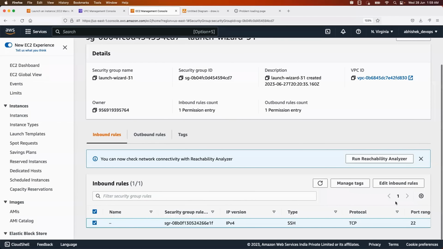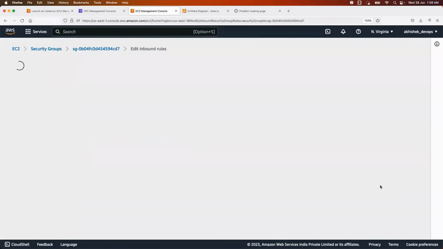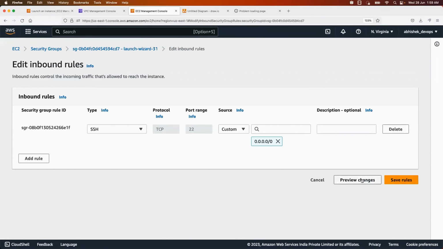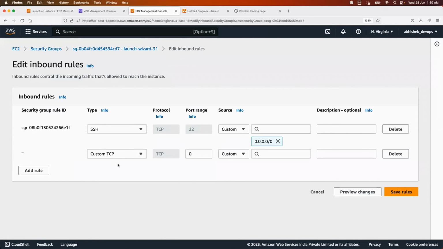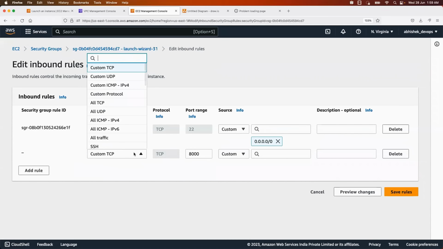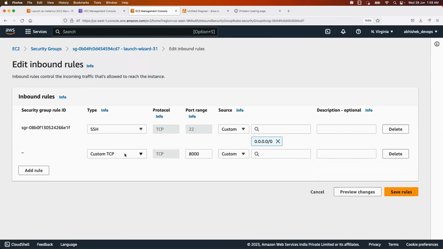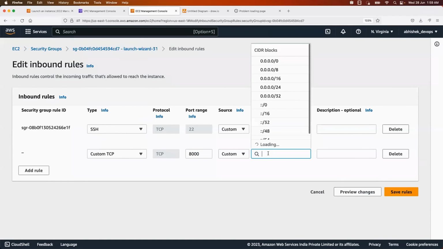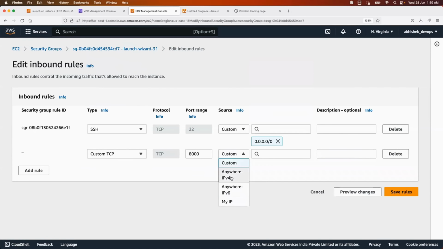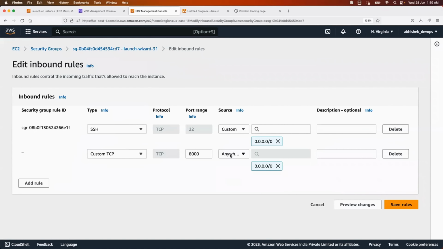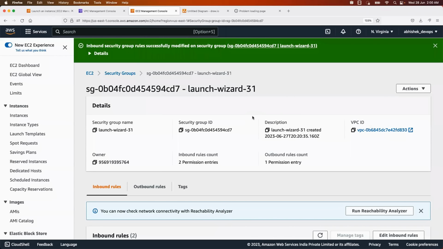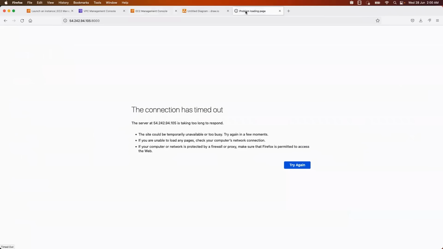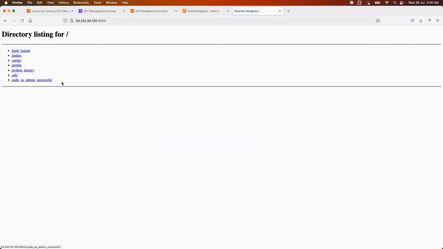For that, go to the security group, edit the inbound configuration, add one more rule, and inside this say allow port 8000. So custom TCP means the custom port 8000 of TCP. You are allowing port 8000 from any IP address. For now, you can say any IP address anywhere in the world, any resource that is using IPv4. Just save the rules, and as soon as it is saved, the configuration will be applied to the EC2 instance. And if I just refresh this page, you will see the output.